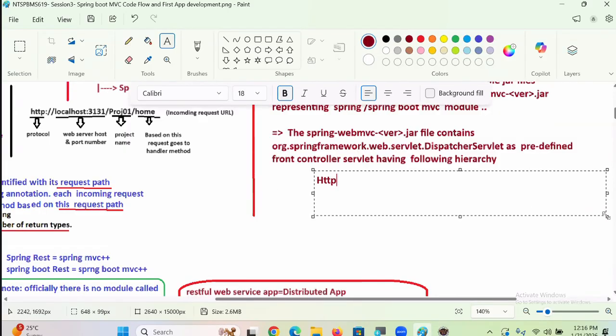First, it is extending from HttpServlet, an abstract class.